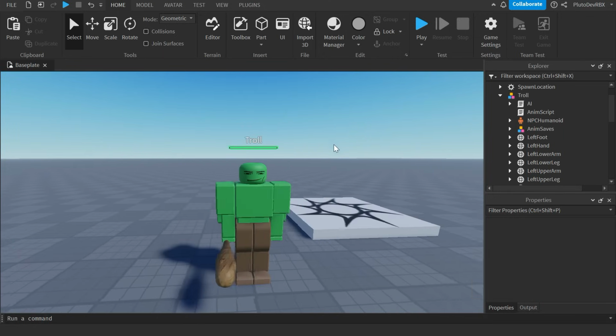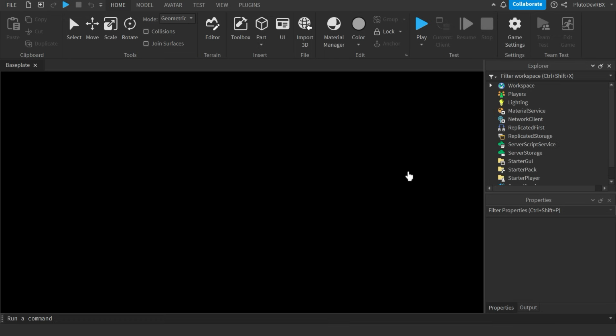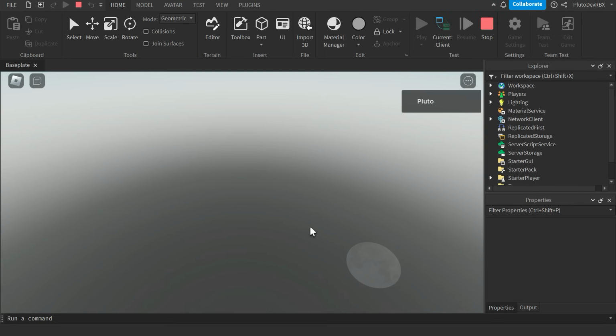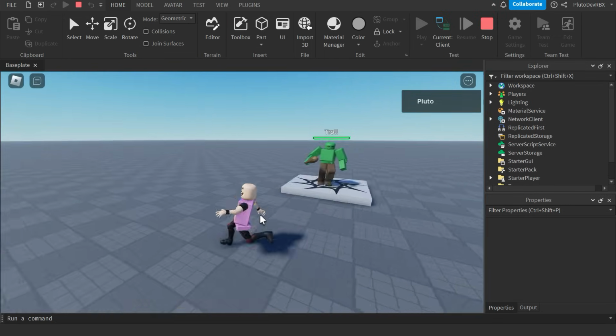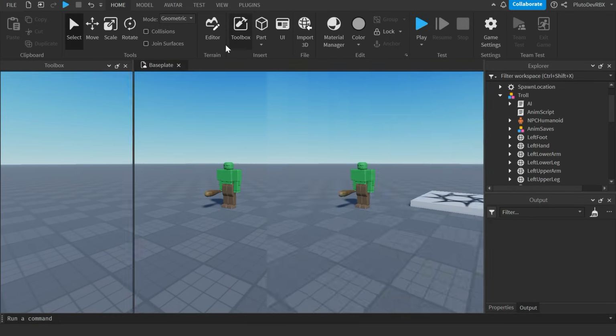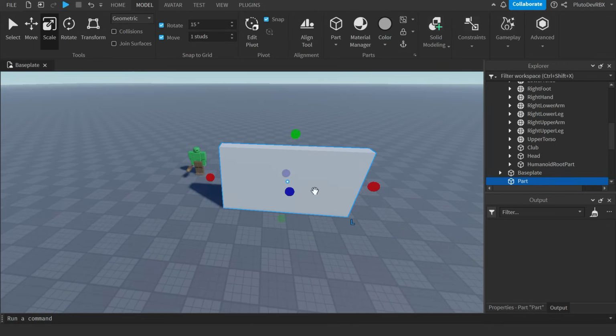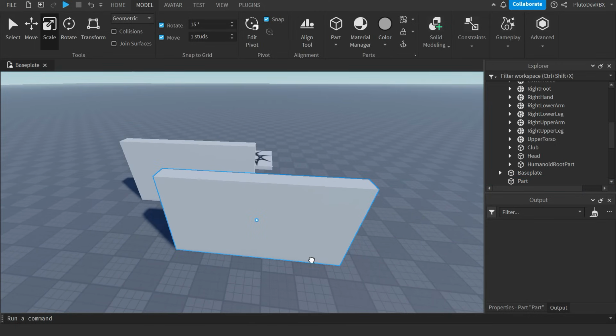All right, we're gonna try this with a pathfinding AI. All right, so I'm actually gonna play the game here. And we're gonna see if this pathfinding AI is any good. You know, I probably should have put walls in here, but anyway, this looks good so far. Any errors in the output? Nope, that's a good sign. All right, so what I'm gonna do here is I'm just gonna import a part, turn this into a wall, and we're gonna test this guy out, see if he's any good in pathfinding.